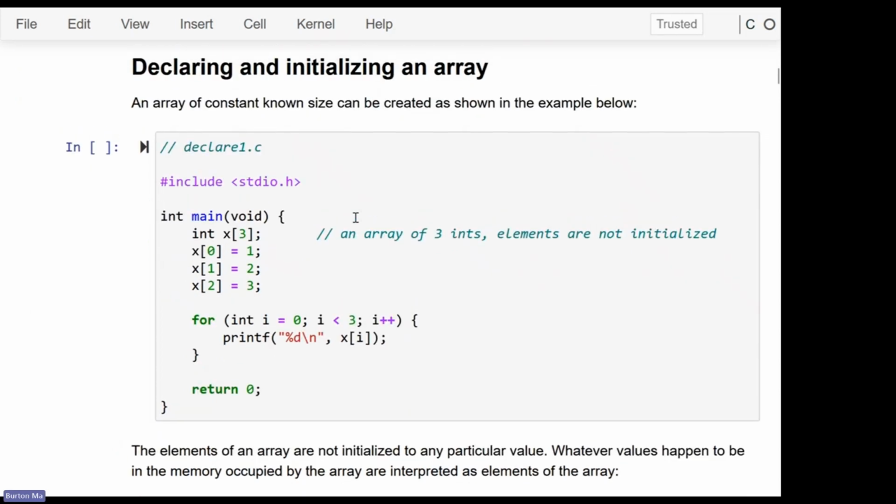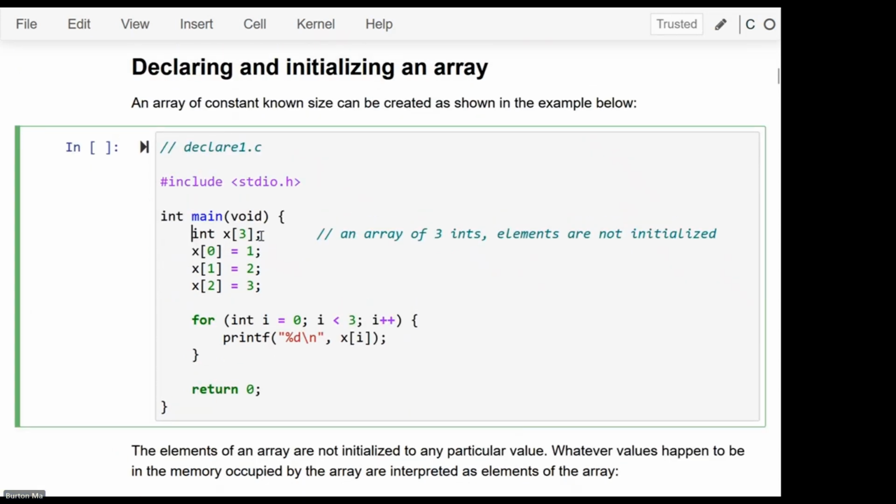So all this stuff is review again. To declare an array in C, you write the element type, then the name of the array, then the size of the array inside of square brackets. So int x[3] means you have an array of 3 ints. And here you really get an array of 3 ints.